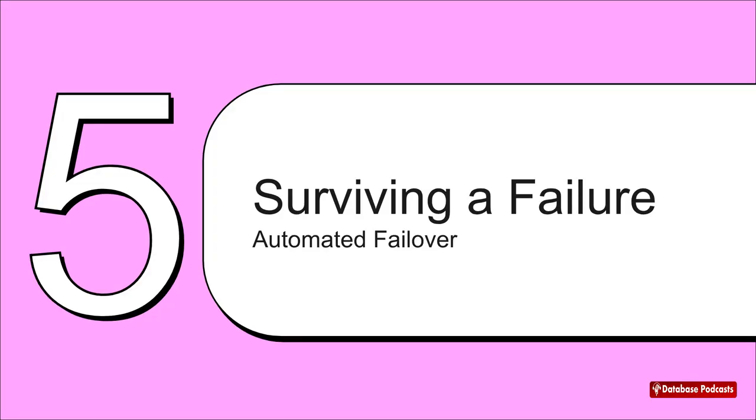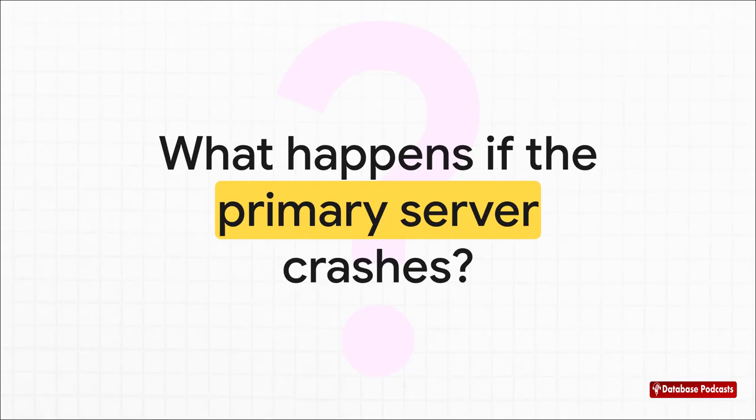Okay, so we've built our team, we know their roles, we know how they talk to each other. Now for the final exam. Let's go all the way back to that 3 a.m. server crash and see how our new replica set handles the pressure. So this is the moment of truth. What happens now? The leader of our database team, the only server that can take writes, just vanished. Is it game over? Does our application go down with it?